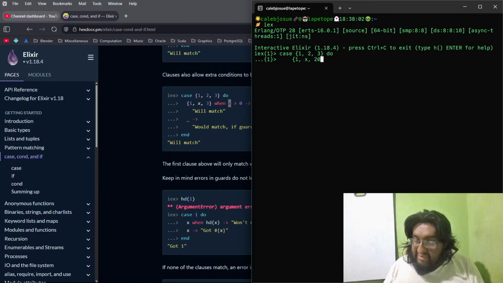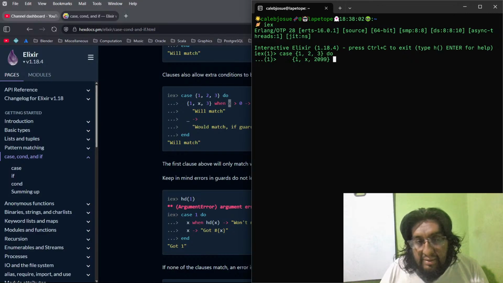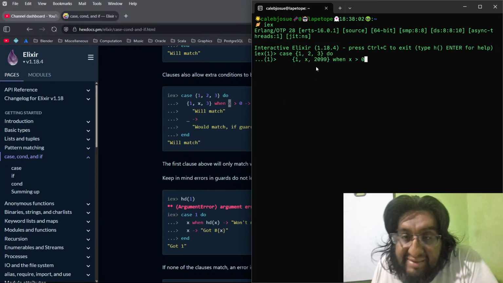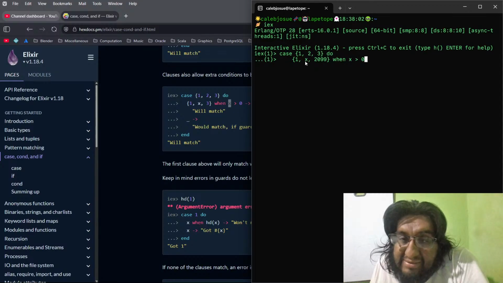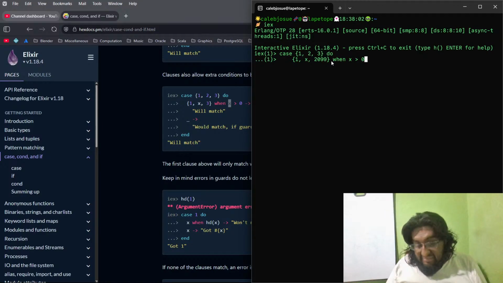So let's use 2099. When x greater than 0, look at this. We have this guard and it's fulfilled because x is greater than 0, but we have this thing. Perhaps we should test for that.